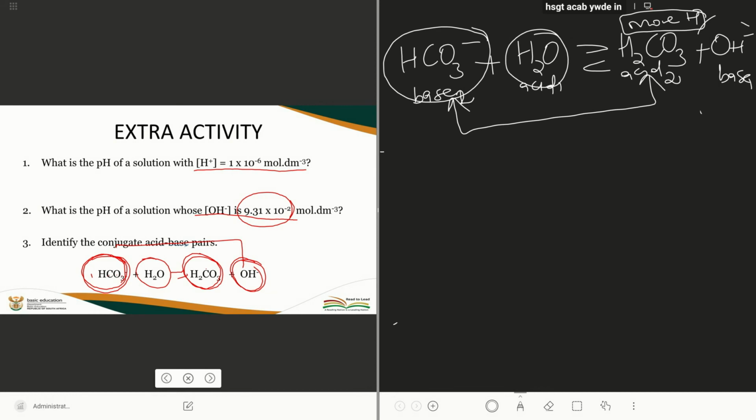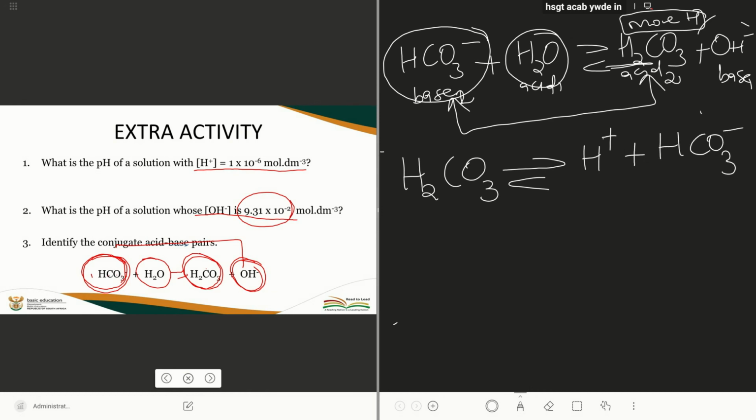It is very important to understand that when you look at this acid-base reaction, you can see that this carbonic acid, H2CO3, has 2 hydrogens. And for it to have 2 hydrogens, it means it can donate more than 1, which means it can donate 2 hydrogens. Let's say the formula started with H2CO3. If we can just further this, H2CO3 can ionize and become H plus and HCO3 minus.